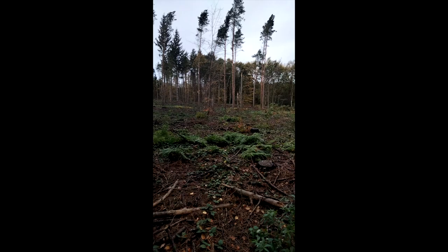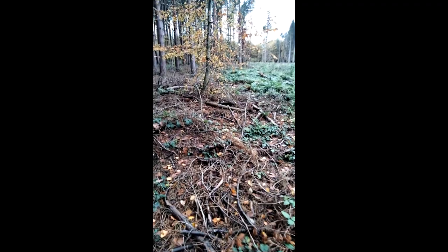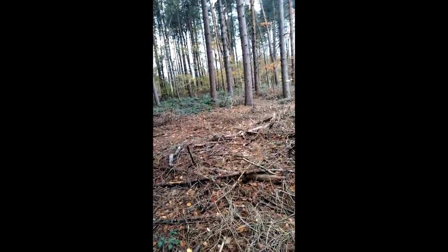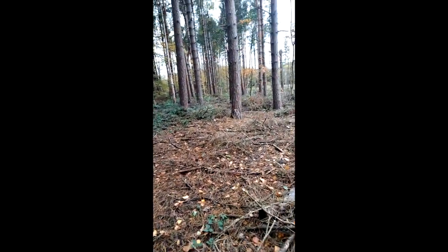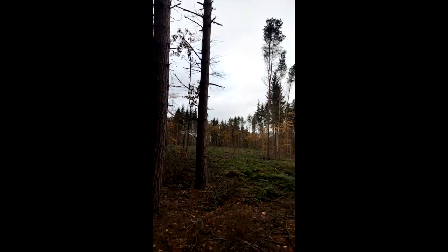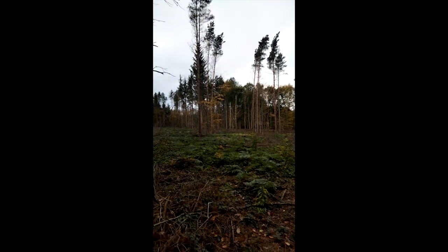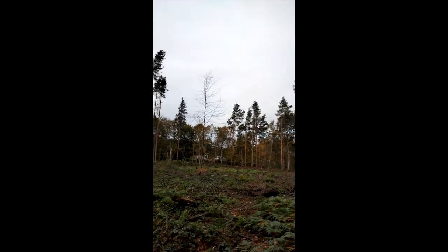Despite the desolate appearance, it's really important to tackle Remorum disease, because it can lead to infection of whole woodlands, but also other crops, including wild fruits, and other crops that may be farmed. As I said earlier, the Irish potato famine was largely caused by the potatoes being infected with a form of the Remorum disease, so it can have very devastating consequences if it gets out of hand. It's a disease that's spread throughout the UK, but the idea from the Forestry Commission is to contain the spread.